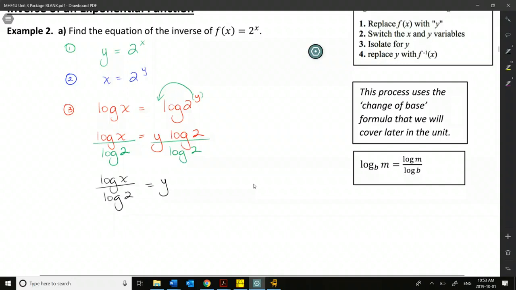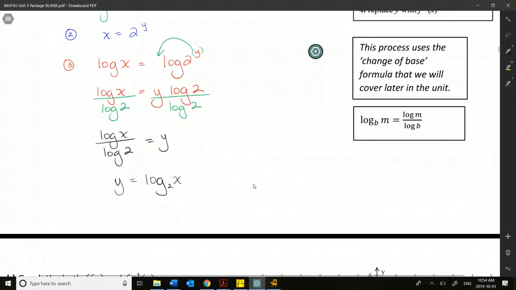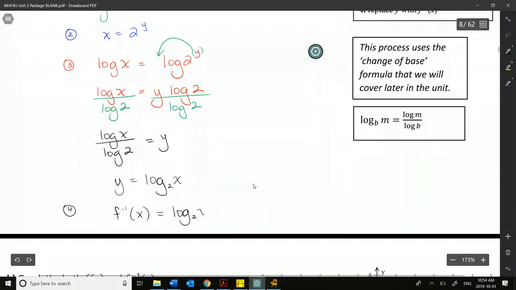Now there's a little rule that I need to pre-use here before we go over all of the log rules, just so that this makes sense. It's called the change of base formula. It basically says if I have the log of something over the log of something, I can combine this into one logarithm where the value of the log on the bottom, which in this case is 2, becomes the base of this logarithm, and the value on the top is what we're taking the log of. The value on the top for this one is x. So don't worry too much about this just yet, but in order to get to this last step, I needed to show you that little rule. I can combine this into one logarithm. It says y equals log base 2 of x. And then the last step here would be to replace your y notation with function notation. So it says f inverse of x is equal to log base 2 of x.